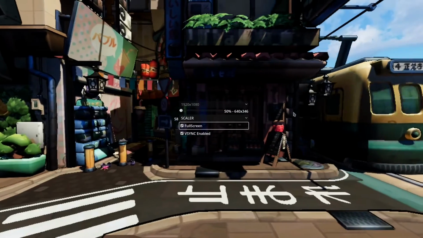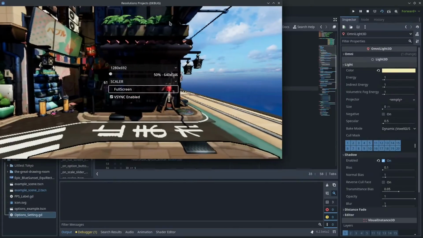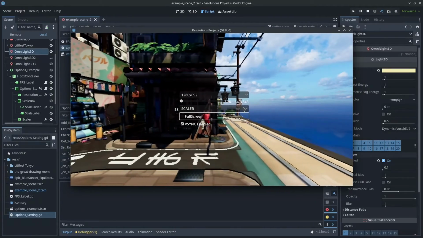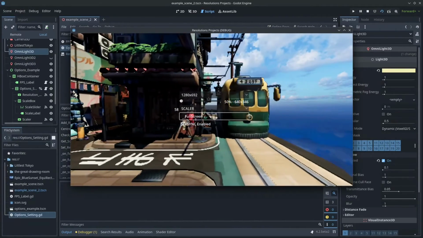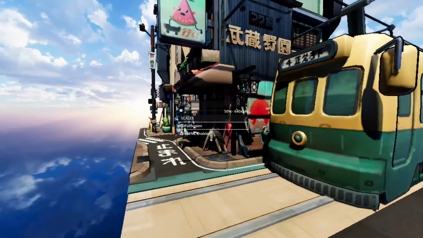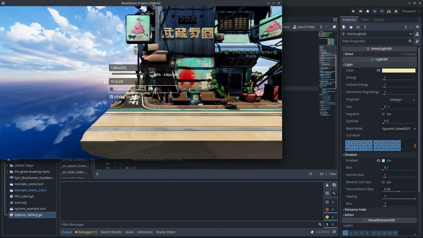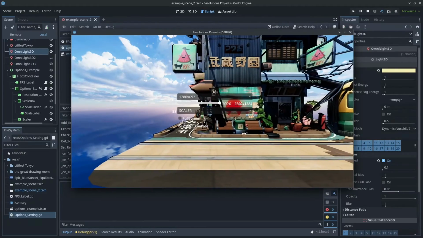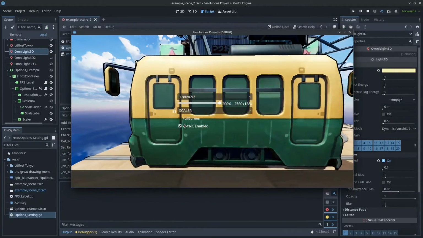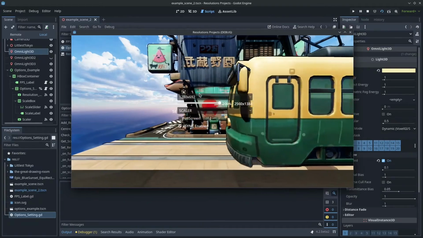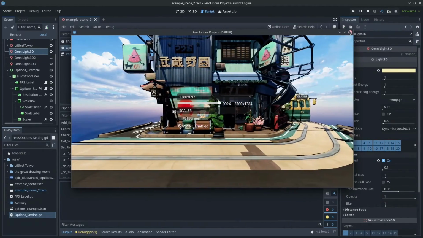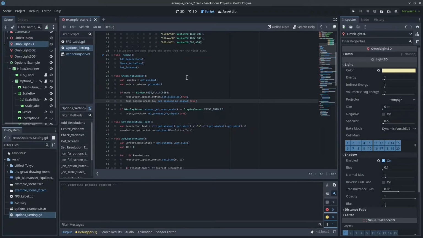You can still see the jaggies all along the edges here, but the actual scale resolution text is wrong. Now, what I think we should do is just reset it to 100 anytime there's a change in the window size, because we don't really know what the player's trying to do, and it's probably a little bit confusing if they're trying to maximize frames or something like that. I don't really know, but this is what I'm going to do because it's also very easy.